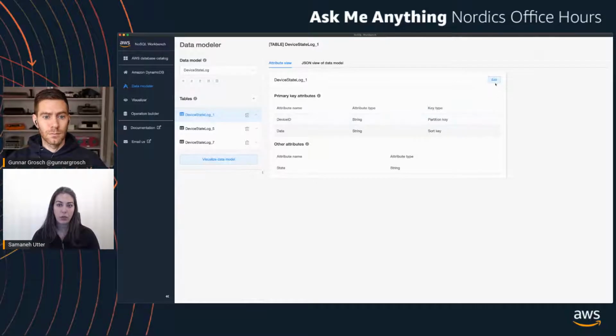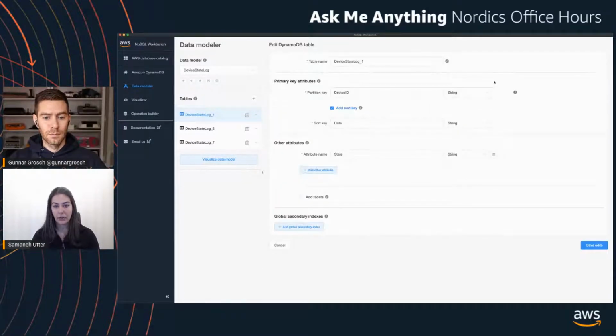And if you want to, for example, edit that, you are able to change the data type, and as you can see for the primary key, we can only have attributes that have a scalar data type as a PK. For your non-key attributes, you have all the available data types that you would get from the SDK or CLI. So there is no difference in that.